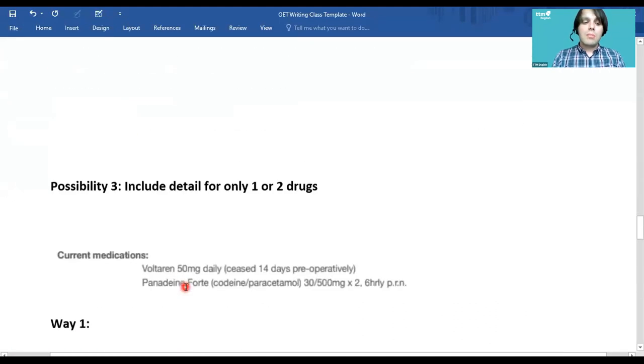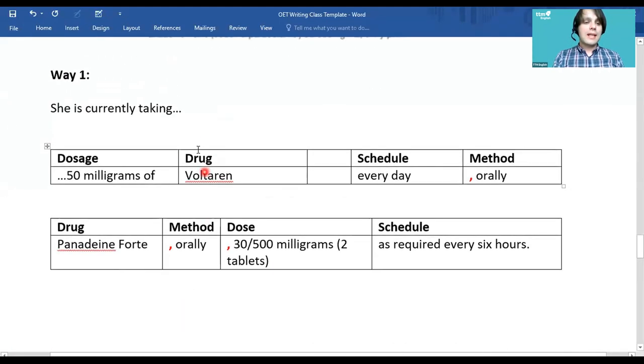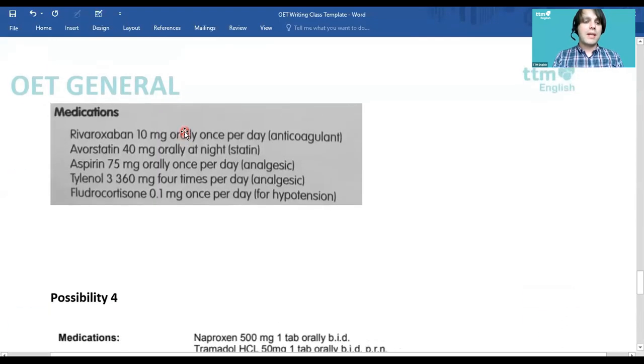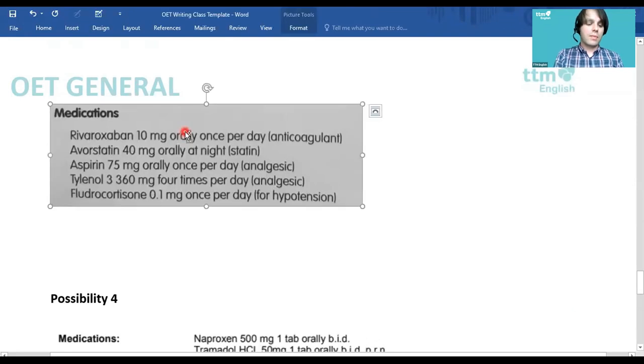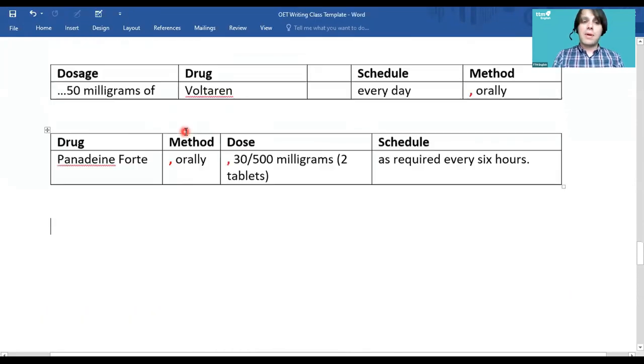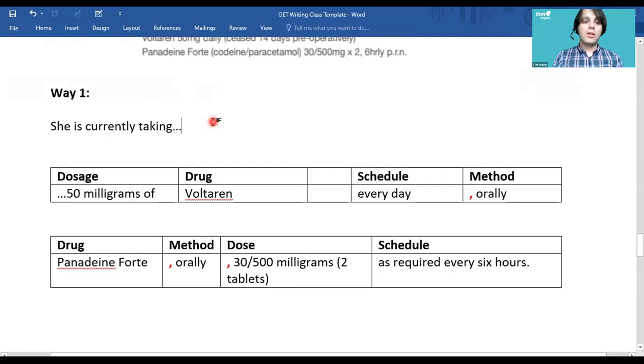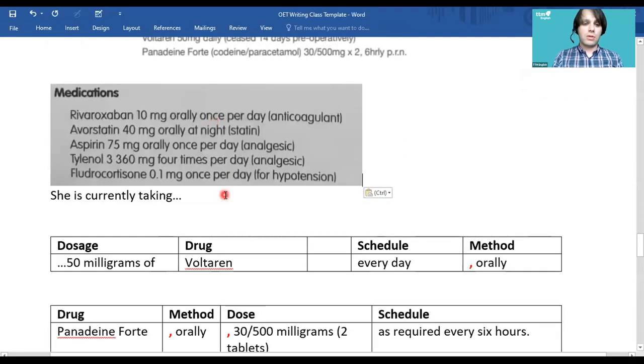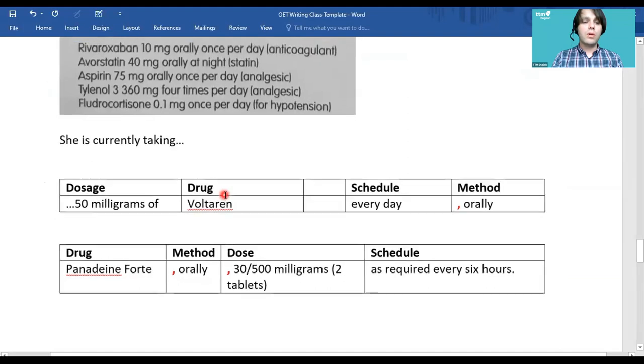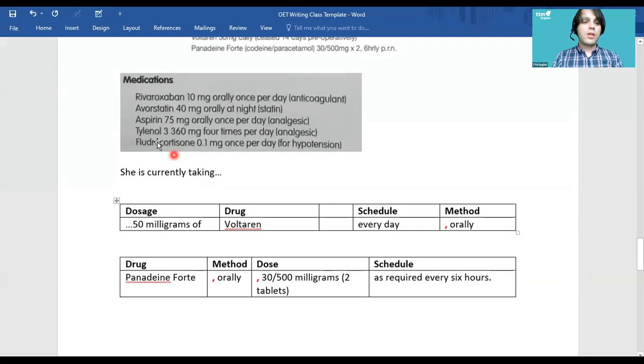Okay. But now, guys, what I want you to do is take these two and see if you can do it yourself, but for these medications. You don't have to do all these medications, remember. We're only going to do one medication. You can choose whichever one you want to do, right? If you want to do aspirin, do that one. If you want to do this one, do that one. Choose one, but can you write it down or type it into the chat box?